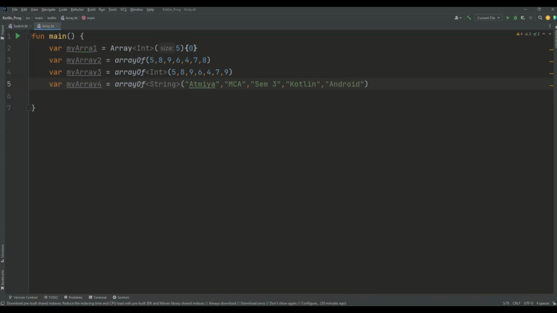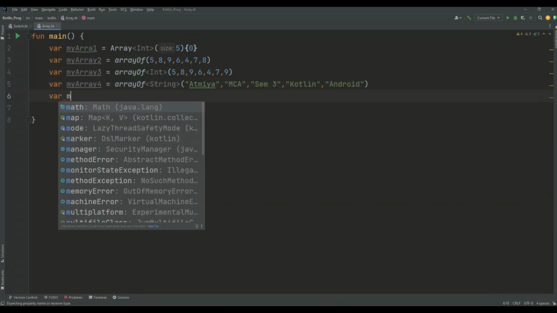All the values are assigned by the array of method to the array, and all the values are written in double quotes. If you remove that generic type string over there, that will also be acceptable. And if you write the string value in brackets, then this is also acceptable. It means that you are providing the particular data type to the array.